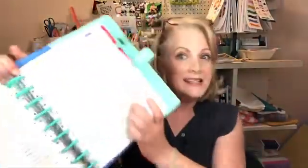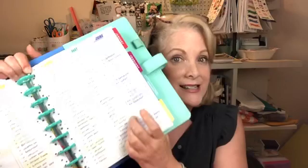So today is the day, today's June 18th, and today's task was to plan the next 6 months. I only did the first 6 months because I wanted to see how it worked for me and I wanted to be able to tweak it for the next 6 months. So there are a couple things I want to change and a couple things that worked well and I want to keep. The system overall is extremely successful.